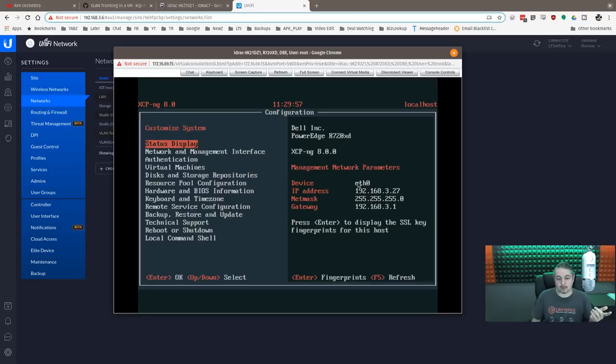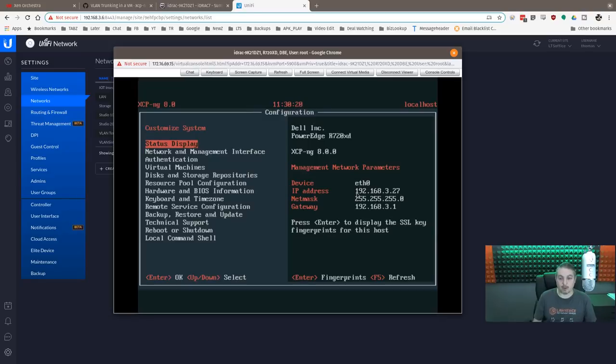So the management interface is plugged into ETH0, and it's the only IP you have to assign to the XCP-NG. This is where some people get confused. They think they need to assign the VM IP addresses inside of here, and you do not at all. You let the VMs take care of their own IP, but we do have to segment out the VLANs in the network. This is pretty much a default config, just installed.